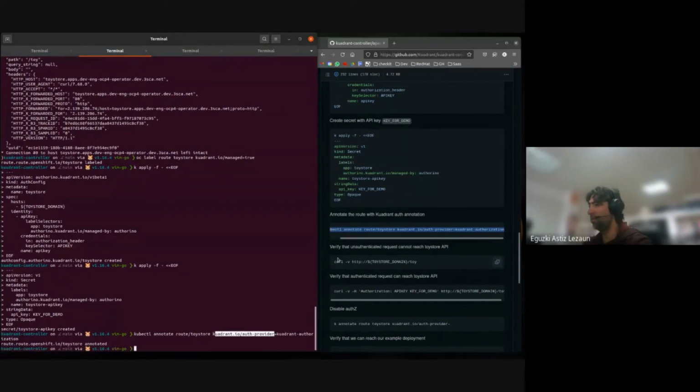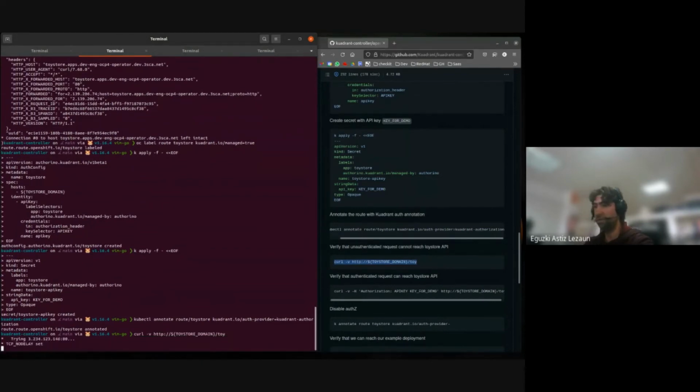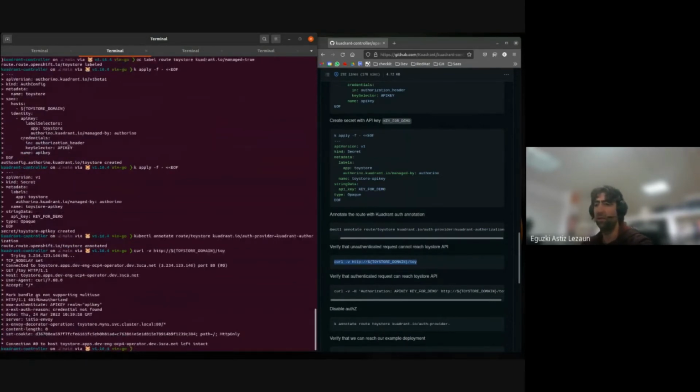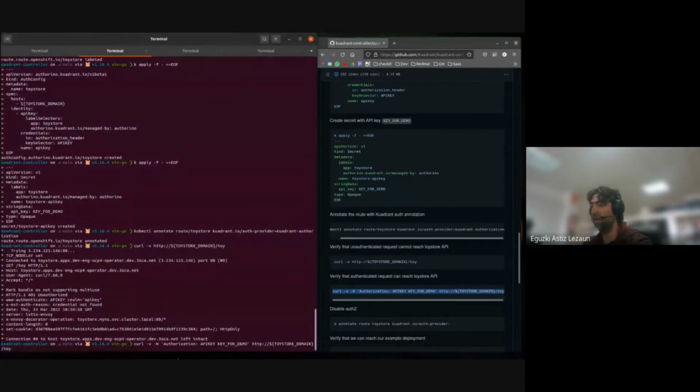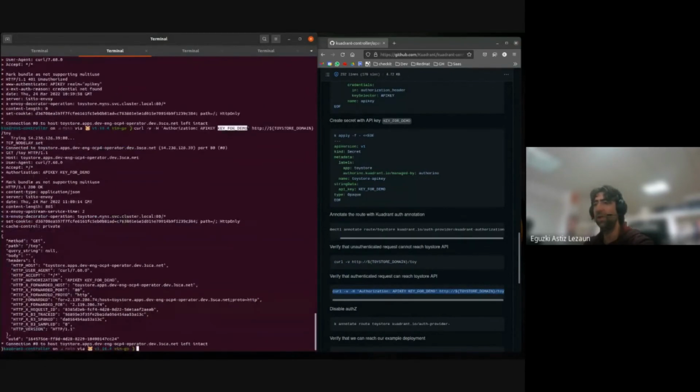So right now, if I try the same request I did earlier, it says not authorized. If I add the authorization header to my request with the key I defined in the secret, I can access the toy store service.